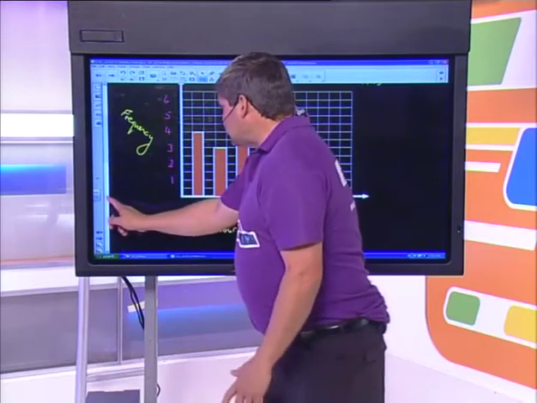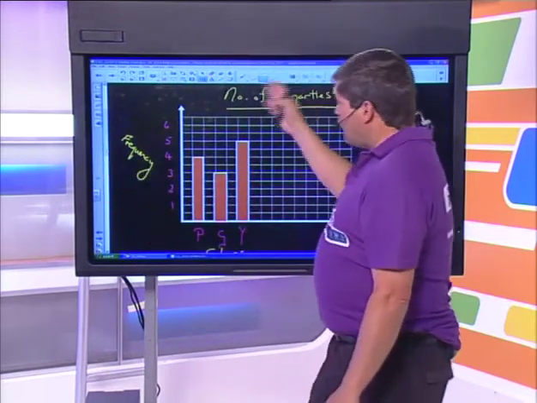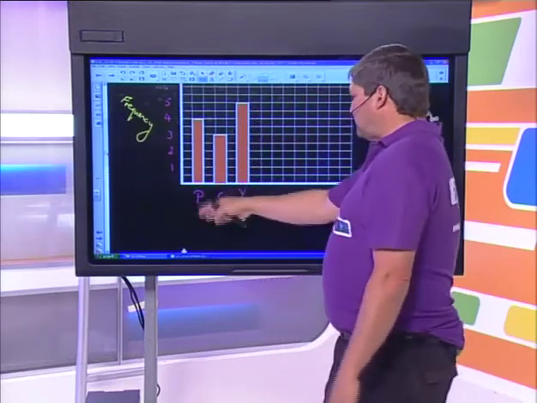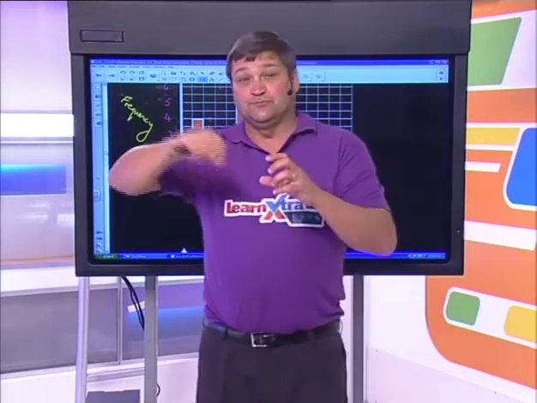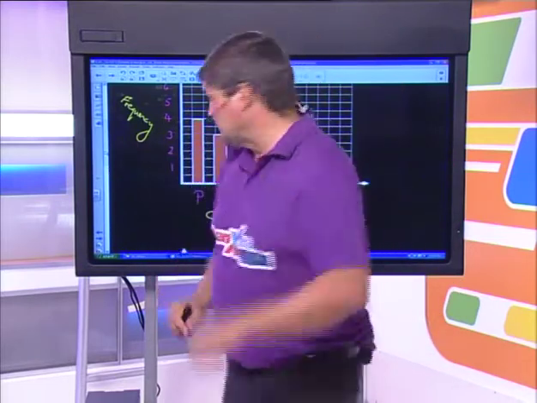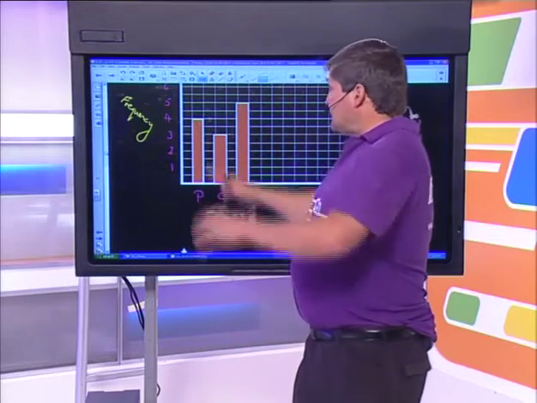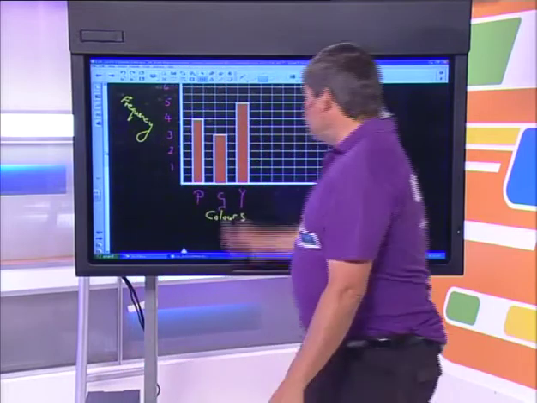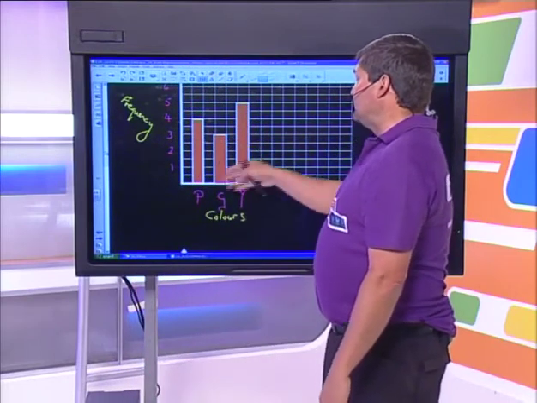Okay, so those are 3 things I've got to put down. I've got to say the title of the graph. I've got to give what is my vertical axis. What is my horizontal axis title? Guys, you're going to get marks for that at the end of your matric year. So if for some reason I haven't put down the title, or I haven't told the examiner what those numbers are, or what purple, green, and yellow are, and I would probably write purple, green, and yellow, I'm just being lazy because we're running out of time. But I've got to tell the examiner that, because when I do, I'm going to get marks for it. And then I've plotted how many purple, how many green, how many yellow.